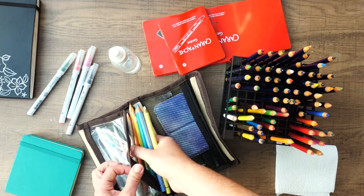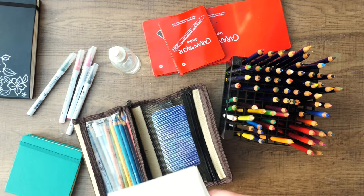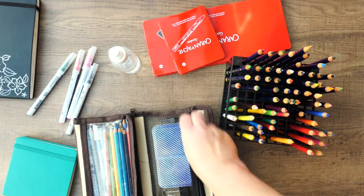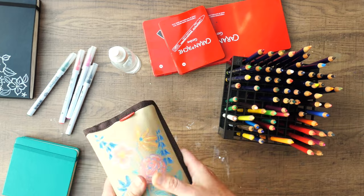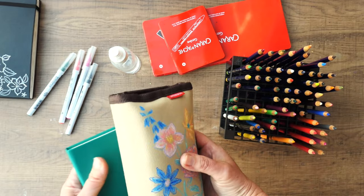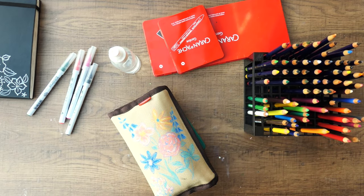Let's put it inside and see if I can actually close it. It zips quite well and I can zip this one too. Don't forget the paper towel — this is useful for painting. One sheet probably won't be enough, but for now just to have one. And let's see if I can close it — yes, it closes quite well. Just checking the weight of it: I don't think this is heavier than a bag of dry pasta, so around 500 grams. I'm glad I eliminated the other heavy materials, even though I'm very sorry to leave them behind. I think this is going to be just perfect for this trip.